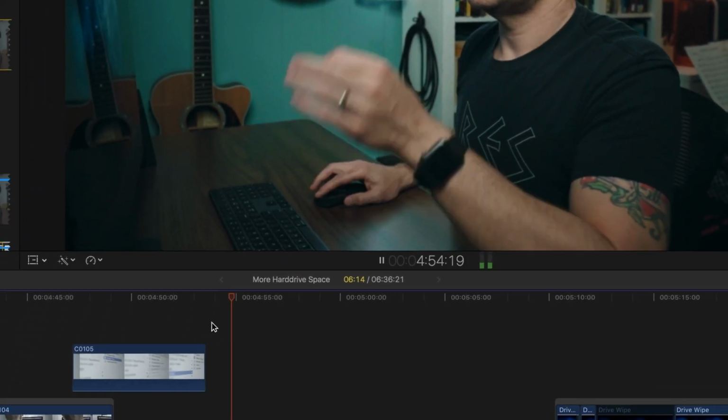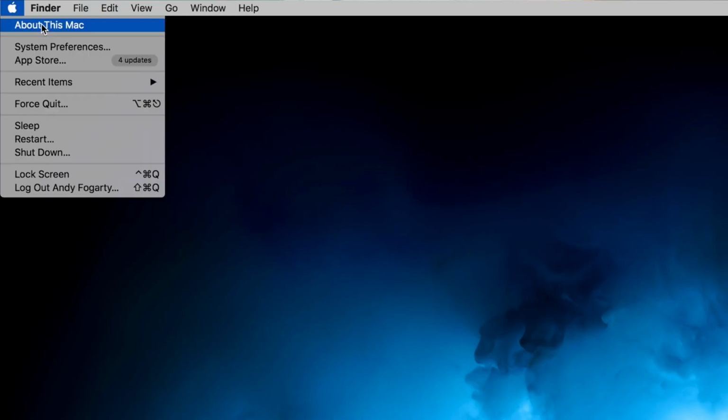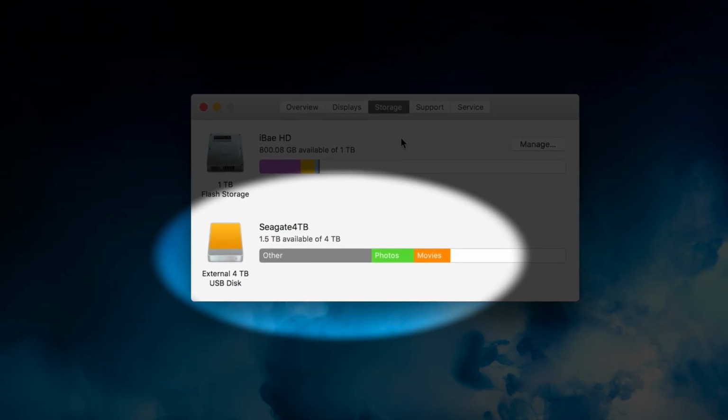Okay, the next thing to do is to make sure we actually empty it from the trash can, make sure Final Cut Pro is closed. This is always a really scary part, no matter what you're doing. Now going back. All right, so let's see how much space we freed up. Moment of truth. Wow. We went from 285, now we have 1.5 terabytes left. That is an insane amount of space that we just freed up.